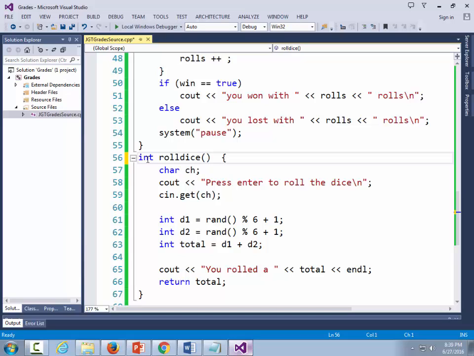So now it's telling us, hopefully, that the first roll was a 12. So we know that part of the logic is going. Okay, cool. I have another error. It says I did this press enter. Okay, then that probably means it's up at the bottom and the top. We can come up here, get rid of this one, and just turn that into a prototype. And the prototype is the function name followed by semicolon.